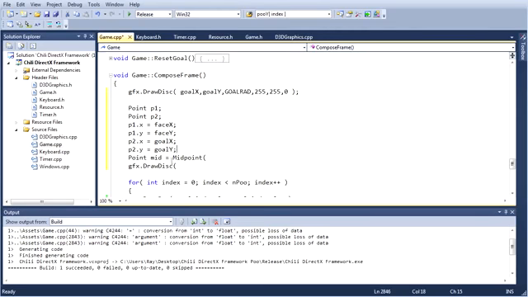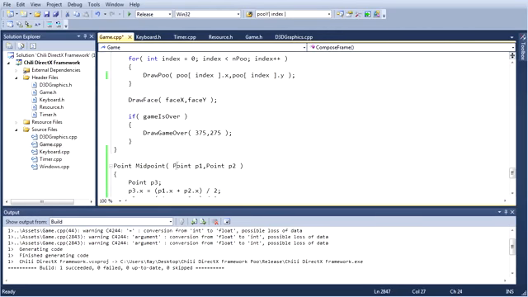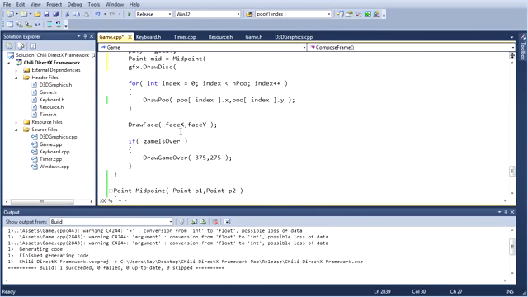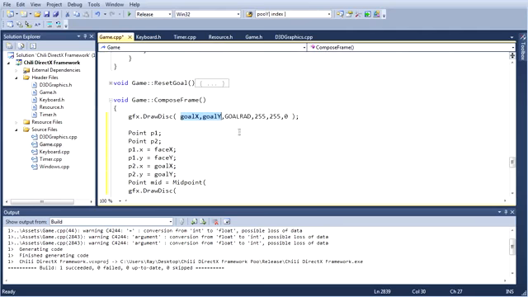See, this is kind of a pain. Now I'm wishing that I would have just defined this as int p1x, int p1y, and so on. But if this whole program was using point structures, like instead of goal x, goal y this was just goal dot position as a point, and instead of face x, face y it was just face dot position, then I wouldn't have to do all this. I could just plug our variables in directly.